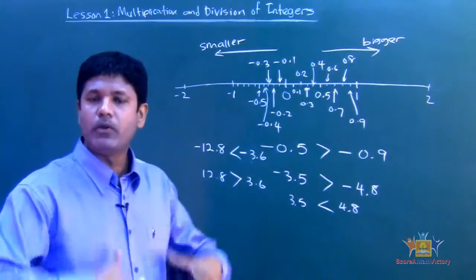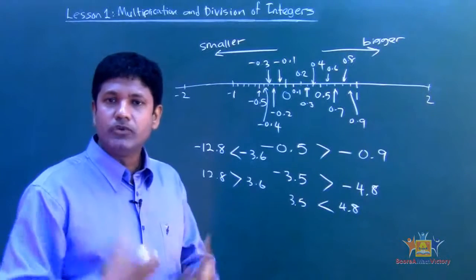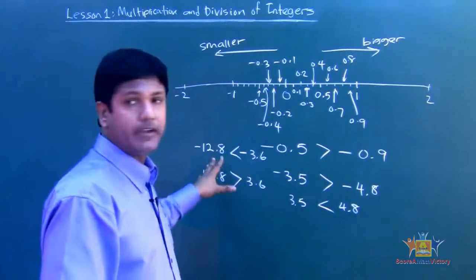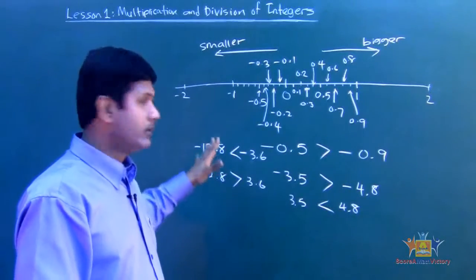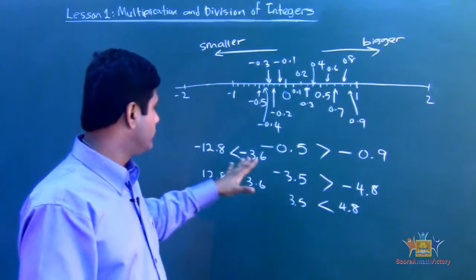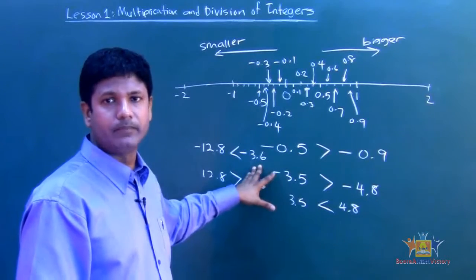You want to owe less, which is better. That means when you have money, you only have to pay less, which means you have more money. If you owe more when you have money, you've got to pay off a lot. See that? So the bigger the negative number is, the smaller the value is. The smaller the negative number is, the bigger the value is. So keep it that way.